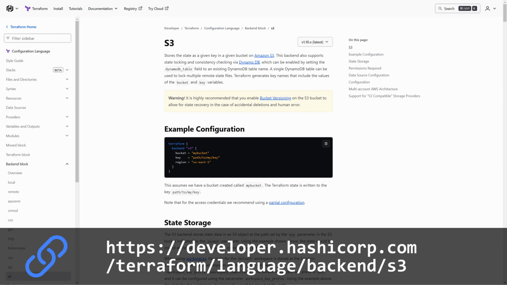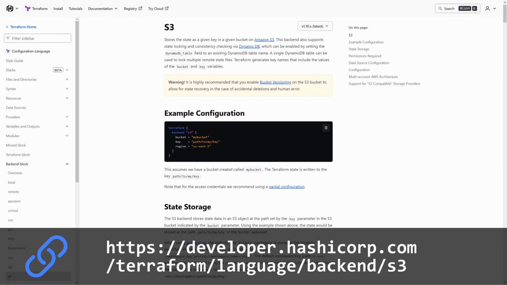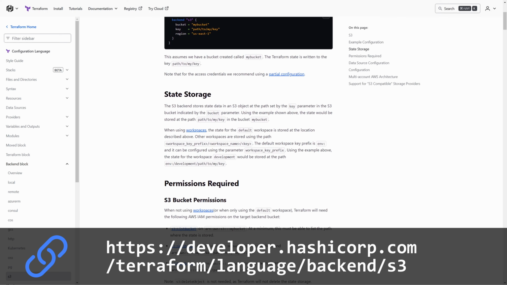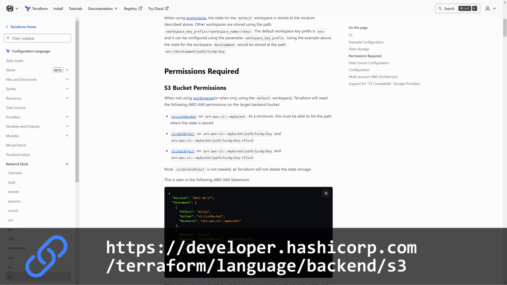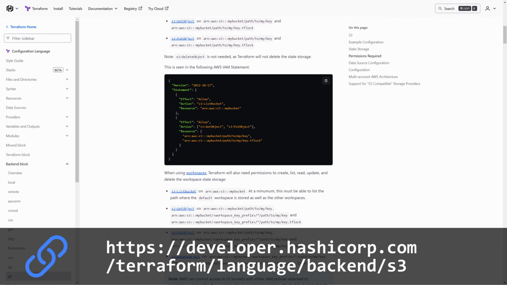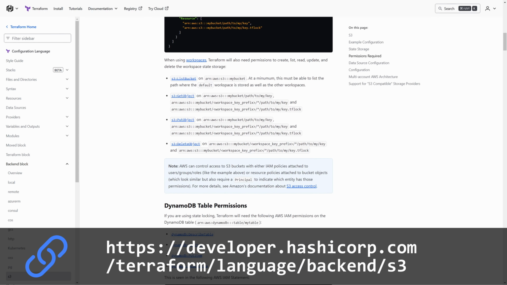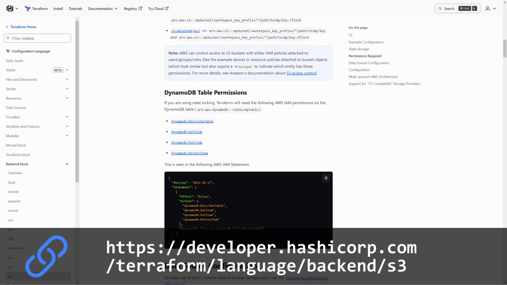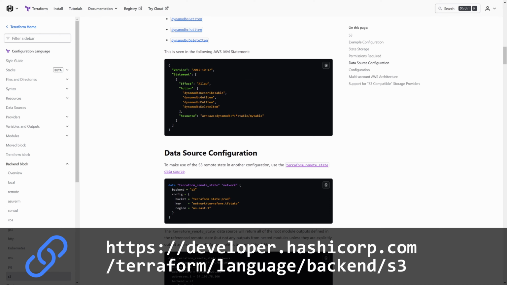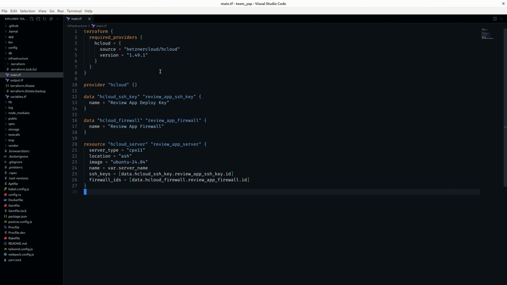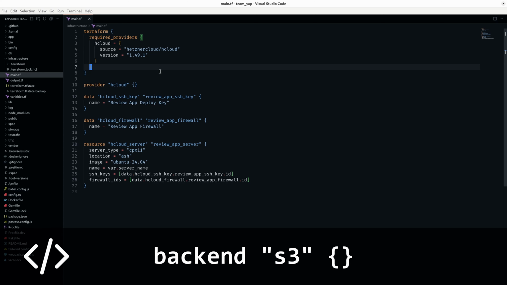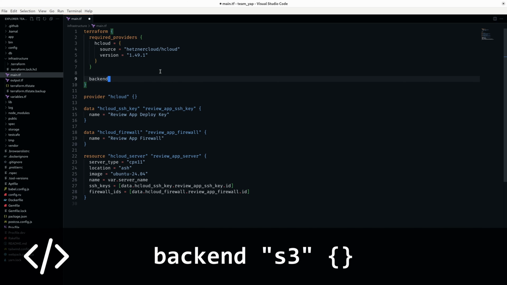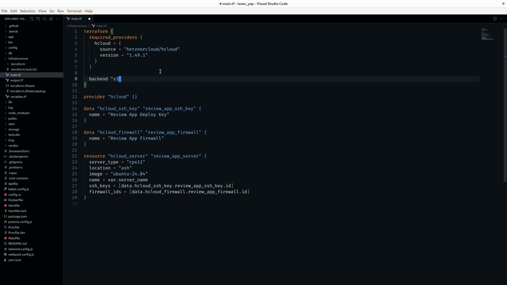Terraform offers a few different backends out of the box. For this example, I'm going with the S3 backend, which stores state in an Amazon S3 bucket and also gives the option to lock the state using DynamoDB to prevent it from being overwritten while another operation is in progress. To define the S3 backend in Terraform, the only thing needed is to specify the backend block inside of the top level Terraform section in the main.tf file with the name of the backend, which is S3.